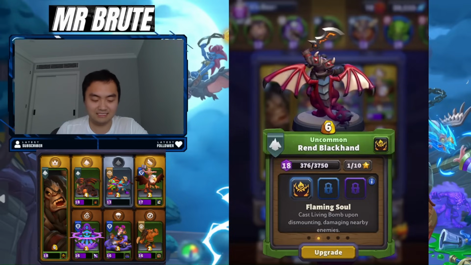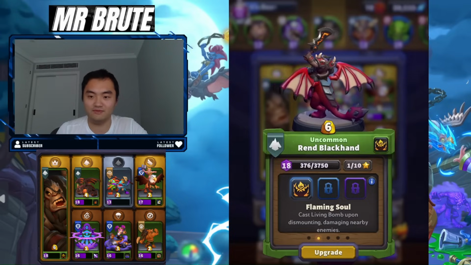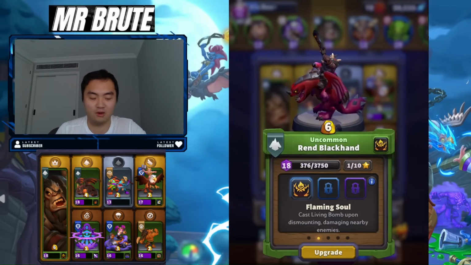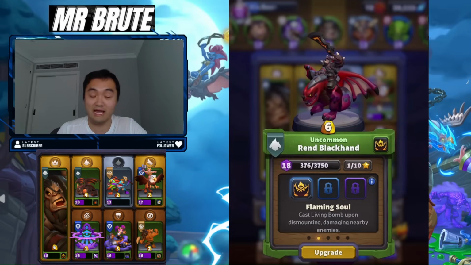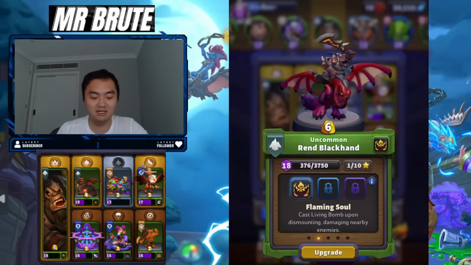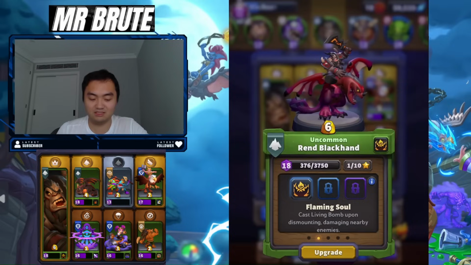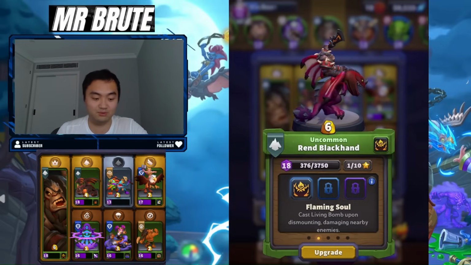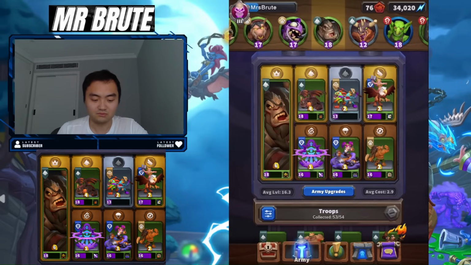Surprisingly, this is actually really good on this map with the Dragon Towers and everything. Huntress being so common in the current meta, we'll actually see an even more increased usage on the Dragon Towers. Having the Flaming Soul or the Living Bomb actually deals with Huntress along with other enemy pushers really, really well.